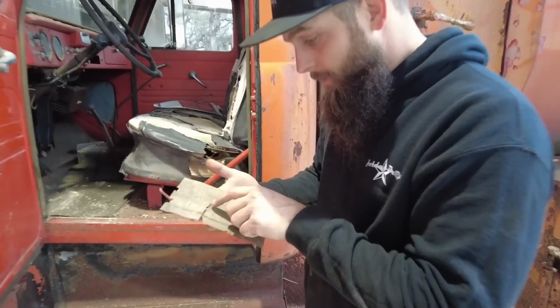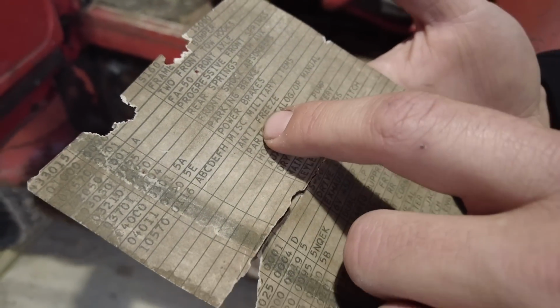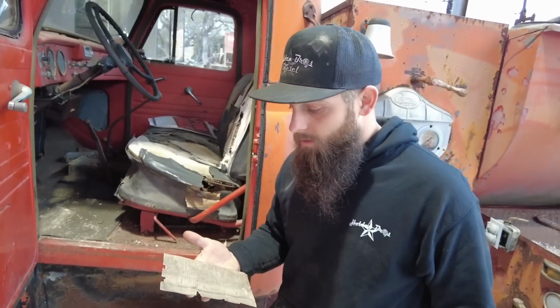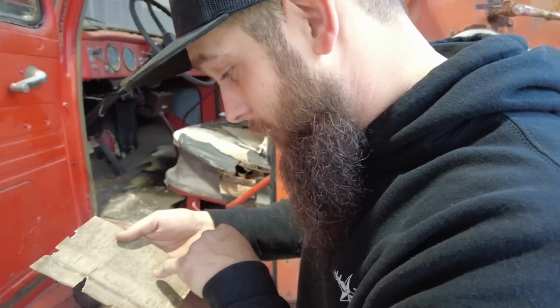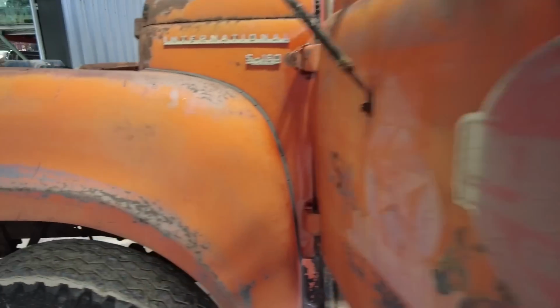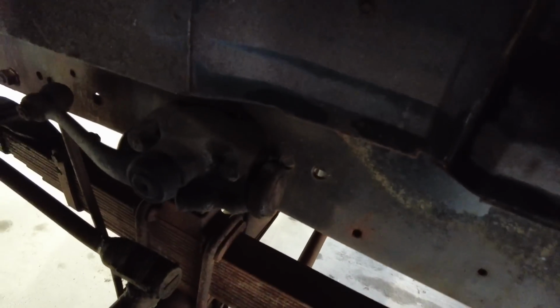One was miscellaneous military items, which who knows what that is. Did this thing come with a rocket launcher? Yeah, I'm pretty sure it came with a rocket launcher on the back. The other thing was, this thing has front shocks. Somewhere on here they're called hydraulic. We were looking at those. Where are they at? Oh, right here. Right there. These little valves, or whatever.